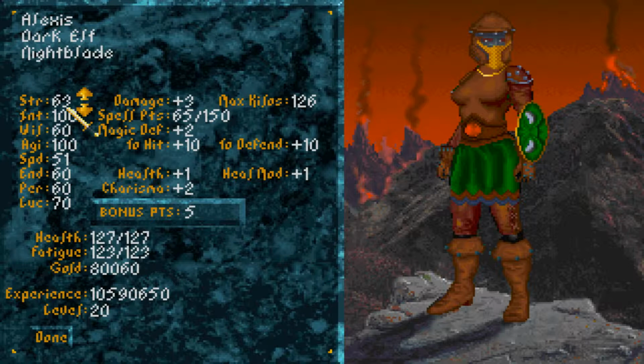All right, so let's see. What do we want to put points into? We can put points into strength, and actually get a +4 to damage. Actually, I wonder if that would also increase how much we can carry. We could also increase our speed, which, from what I understand, will basically just make us run faster. That might be good because everything else is at 60 at least, and this would help us move a little bit quicker. But do we really need to move quicker, or do we need more loot?